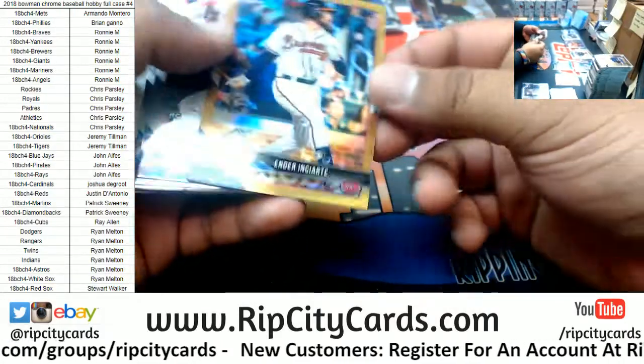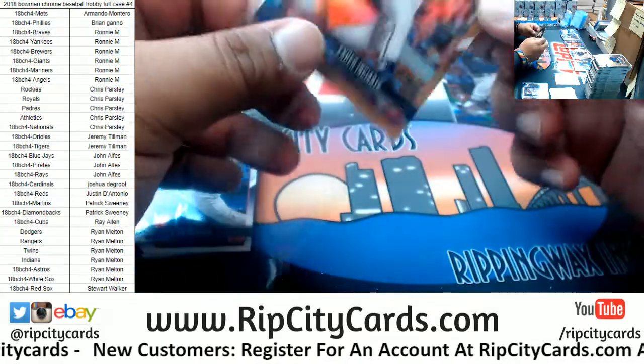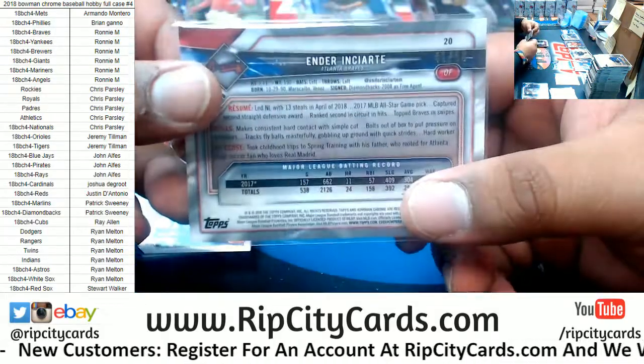That's a nice looking card. Ender Inciarte of the Braves, that's to $50. That's nice.